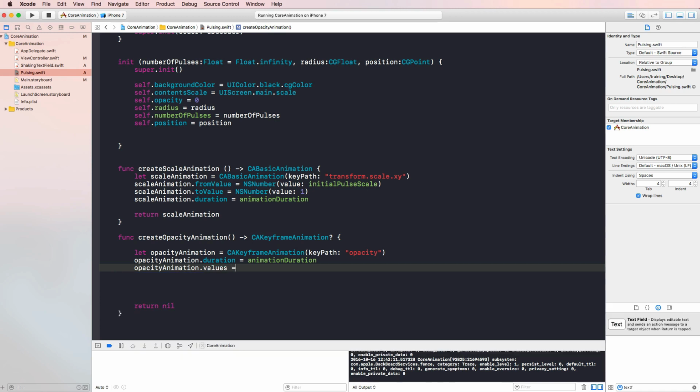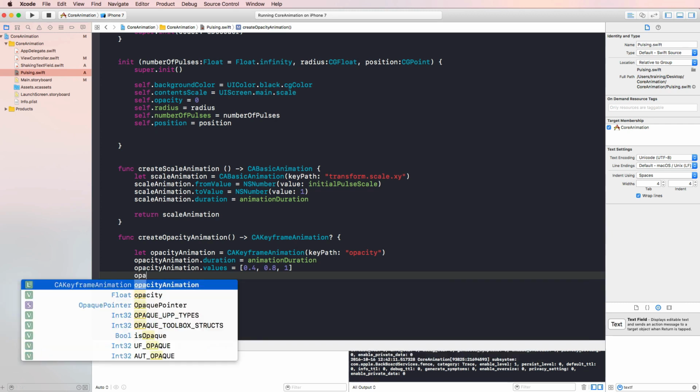So we're going to define them in an array. So let's start with 0.4, 0.8, and 1. I have chosen those values to look good. You could change them, but these are the opacity values our pulse is going to have. So next question is, when are they going to have that value?